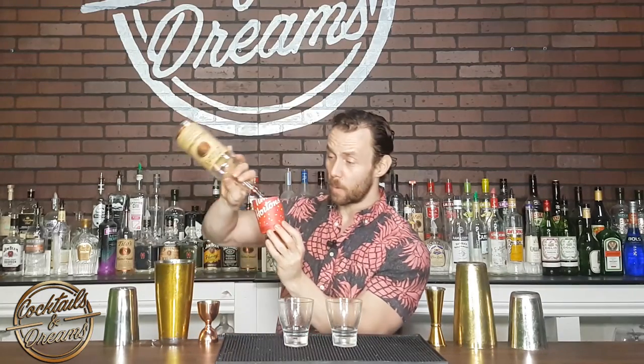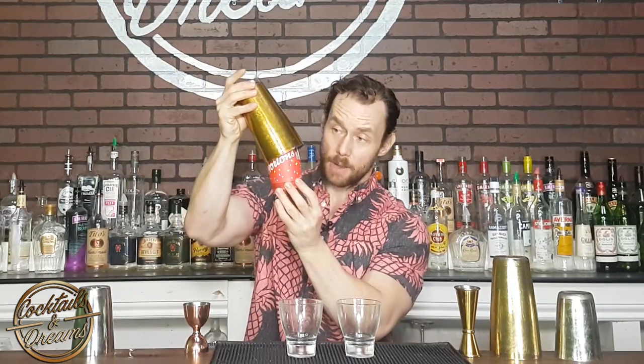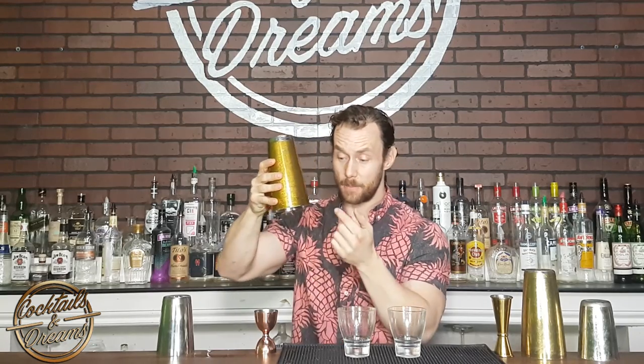Now, the trick pour — this is what everyone's wondering. What I'm doing is I've cut a coffee cup just like so and I've created a little hole, just like that. If you recognize the cup, you're probably a Canadian — don't worry, I rolled up the rim, I didn't win a thing. So I pre-pour my ounce inside of this coffee cup. Then I take my tin and I'm going to slide my coffee cup in. I want to make sure the side without the hole is keeping contact with the inside. So now the coffee cup is on a slight angle, which makes that hole open on the inside. I put it in there so it's nice and firm and I'm going to put it down.